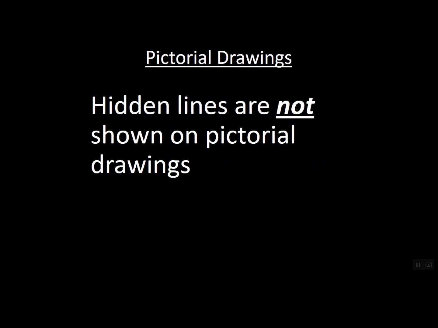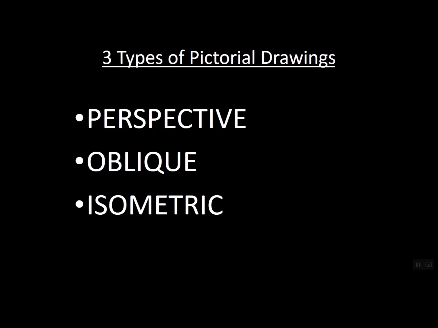So they're simpler than orthographic drawings, multi-view drawings. They're also kind of dumbed down a little bit, right? Because we care about things we can see. And in multi-view drawing, we had to show everything, even the things we couldn't see, like hidden lines, right? Well, in pictorial drawings, we're not going to do that. We're not going to show things we can't see because, hey, you can't see them.